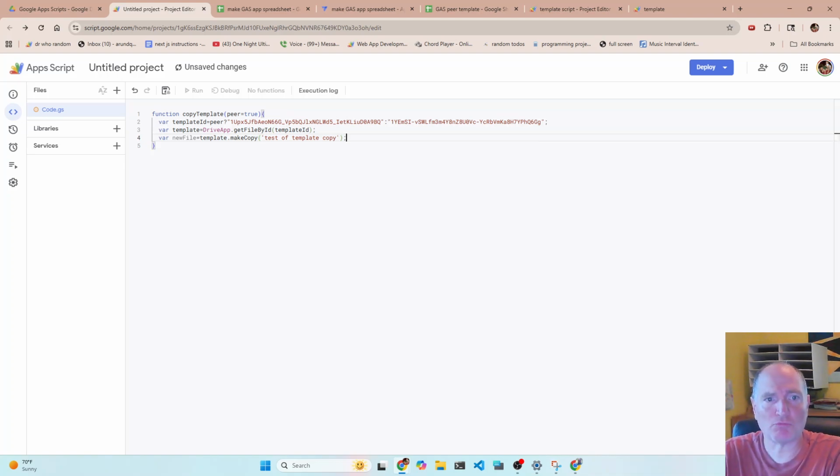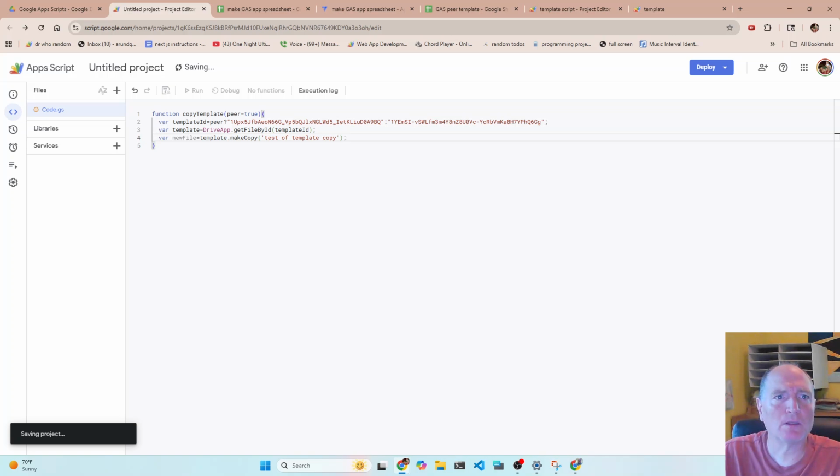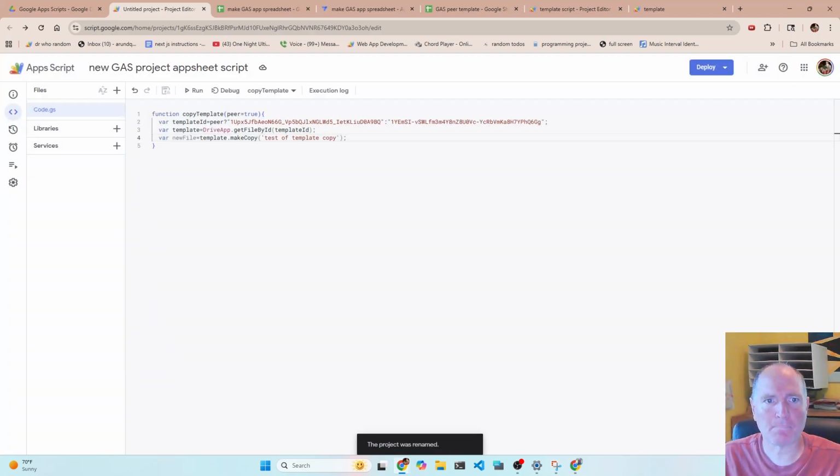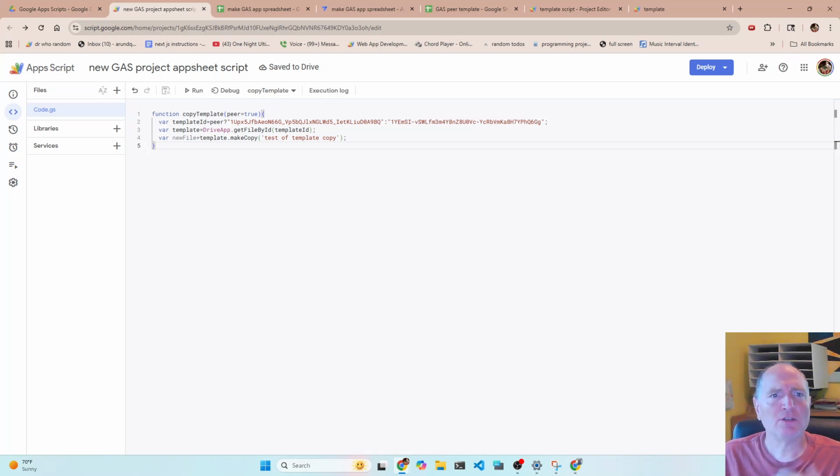Okay, so let's just run this. Actually, let's see. New GAS project, AppSheet, so name. We'll be able to find it. Run this. I'm going to make a copy of that, and we'll have to go see where it puts it. Test of template copy.